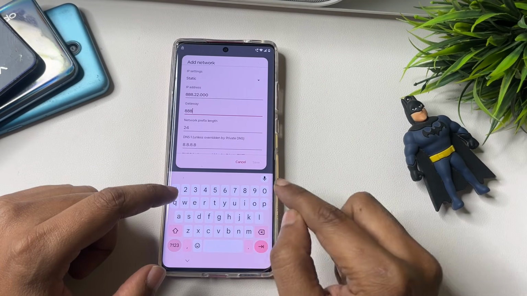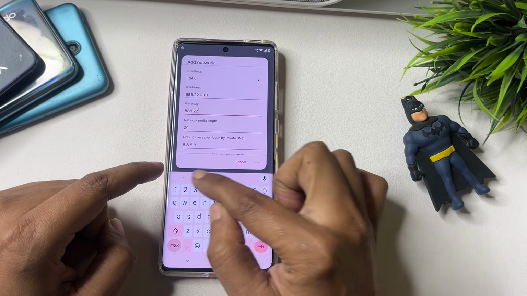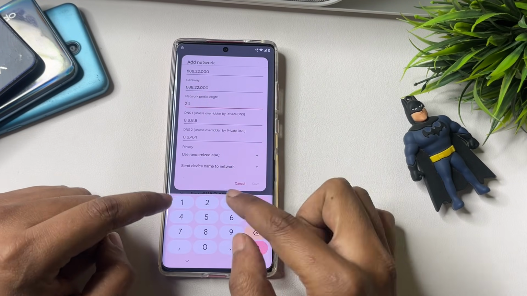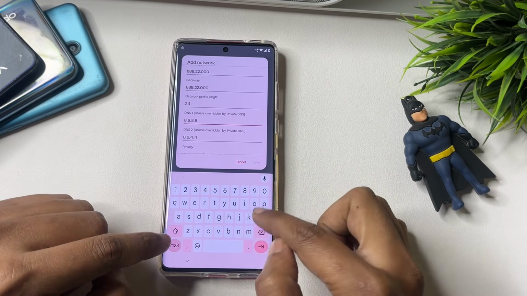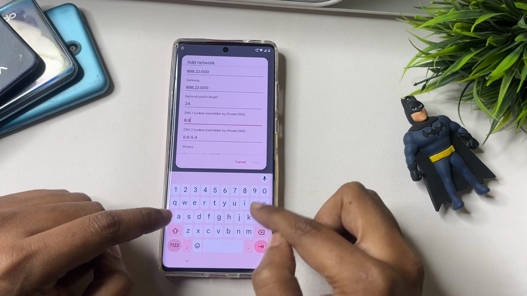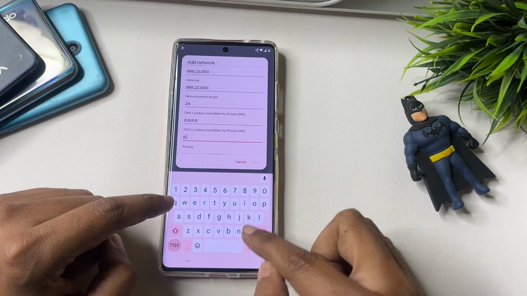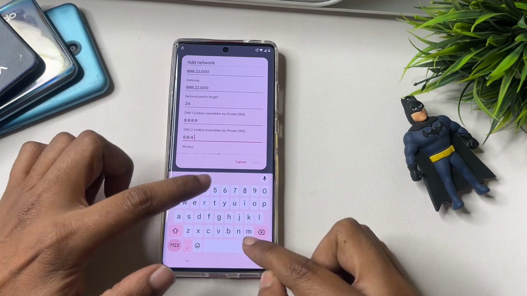Then, all the things showing, you have to repeat the same as it is, that is 8.8.8.8, and then here, the same as it is, 8.8.4.4.